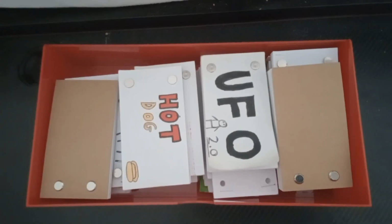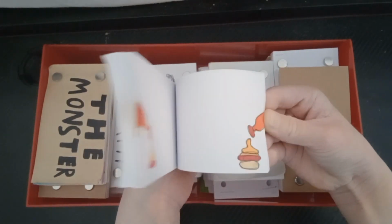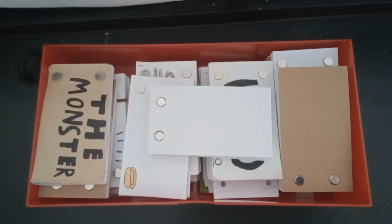Most of them are in this box. It contains some of my earliest flipbooks to my latest. But today, we're adding a new one to the collection.